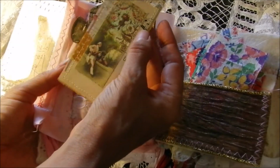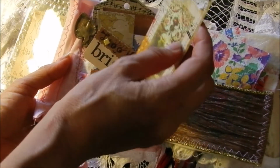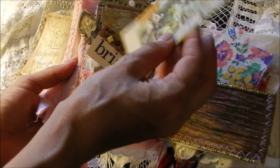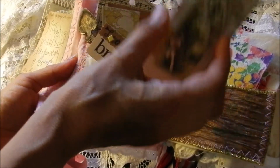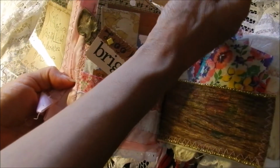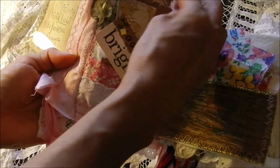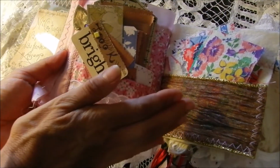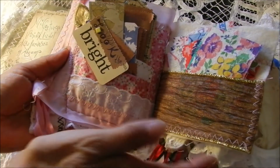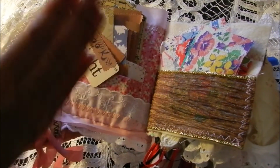This tag was made by Rachel from Roxy Creations, because I got the material from her. I wanted to make one of those cute little sewing books that she had, and I decided that I wanted some of her fabrics, and that's why you have her tag here, to remind me that most of the fabrics are from her. On the inside I add my own, then once I have it I will show you, and we go back to those ones.